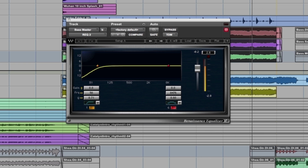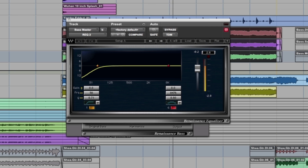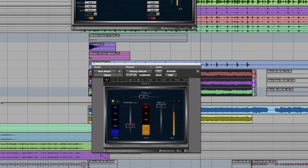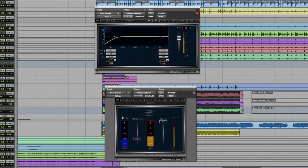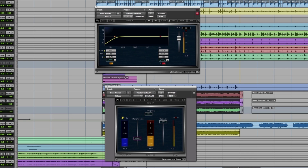And you'll notice I always do this before I do the bass boost, so I can control it a little nicer. And then I'm doing the bass boost, so it's pulling that back up. So what I mean by that, just to clarify, is here's your bass cut. So we're rolling some 50 off, and then we're boosting like 80, a nice wide 80 boost. And the thing is, if I bypass it, it sounds good, but it's also pulling up a lot of 60 and below, which is going to interfere with my kick. So by doing this before the R bass, it just controls that bass boost really nicely.